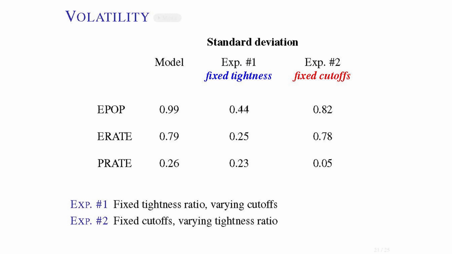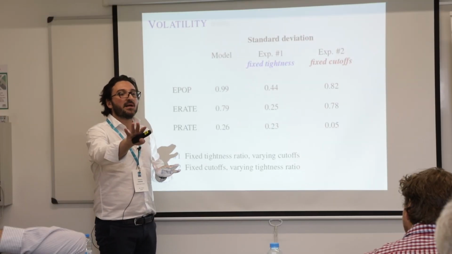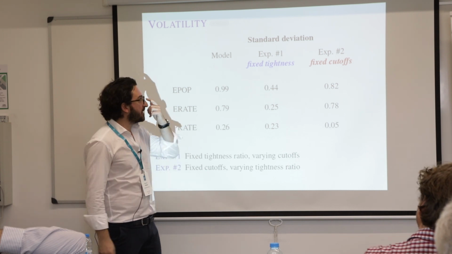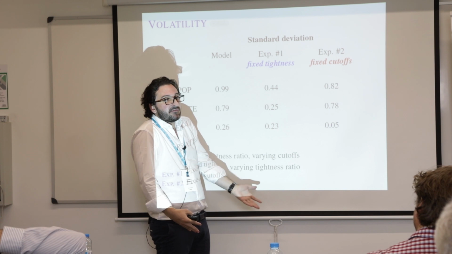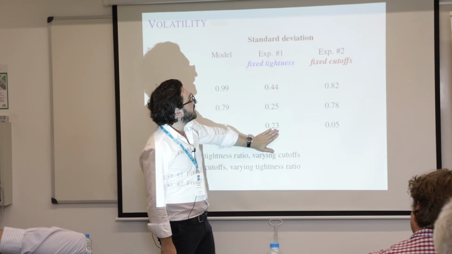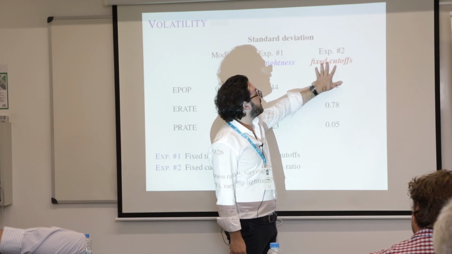So here, guys, I'm going to go fast on this. And this table summarizes just what I told to Ludo. Here, what I'm doing is, let's use the model to do a couple of counterfactuals. Let's keep the same realization of the shocks, both the idiosyncratic shock and the aggregate shock. But let's simulate the variables fixing the market tightness ratio, in this column here. And the other way, letting the tightness ratio vary in response to the shock, but fixing the cutoffs.